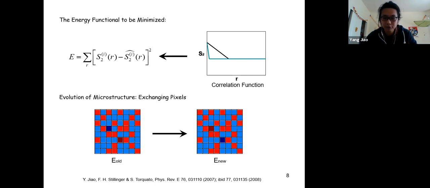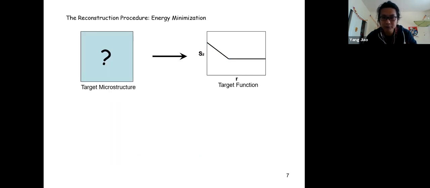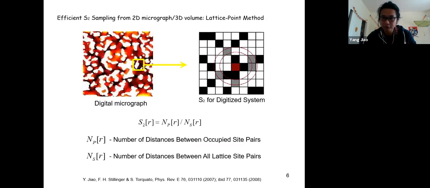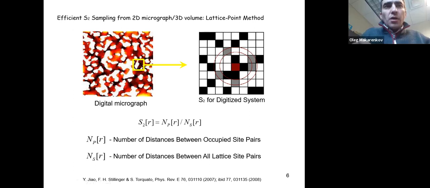So basically, you compute the correlation function from both images or both microstructures, but this correlation function is not local. It actually includes all pair separations. So for example, what I'm showing here is just an illustration: this is a pixel in the center, and we consider all these pixels within the same length compatible with the lattice, right? But you can choose a different center and do the same thing. So the correlation function is the statistics of the entire microstructure over the whole volume. It's not just a single region. Okay.